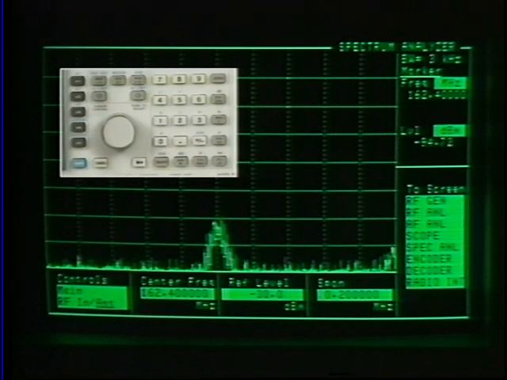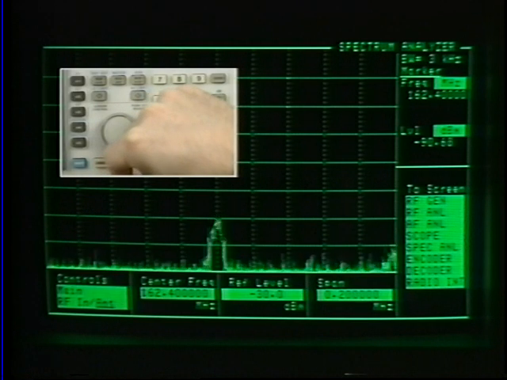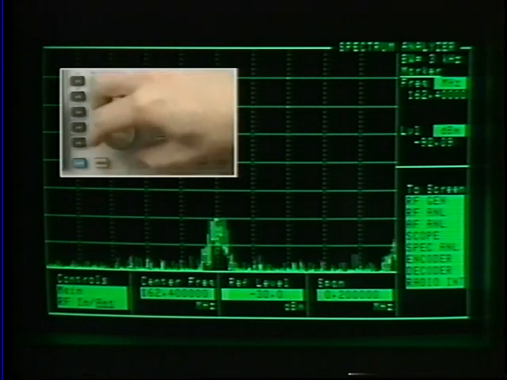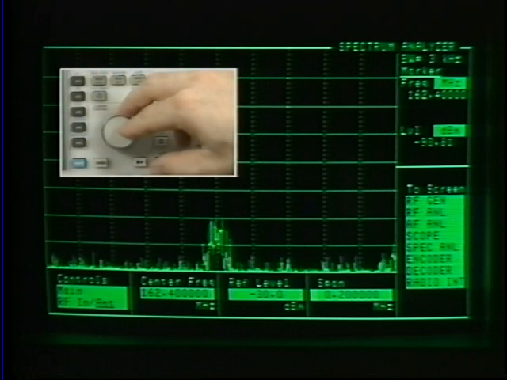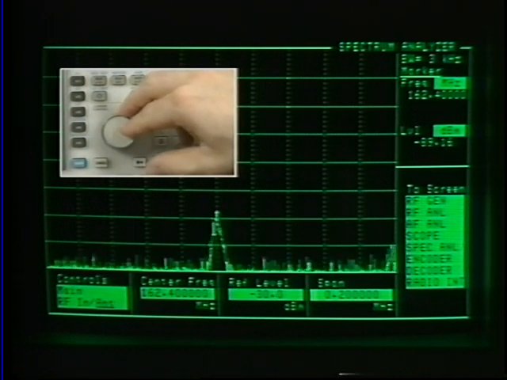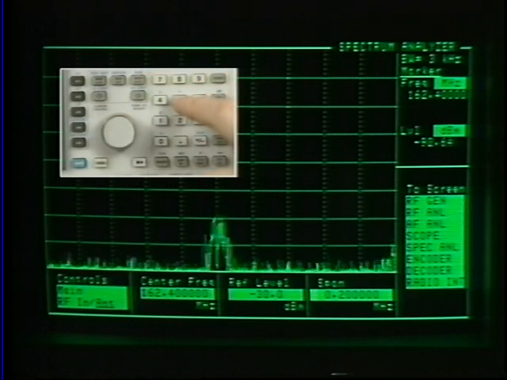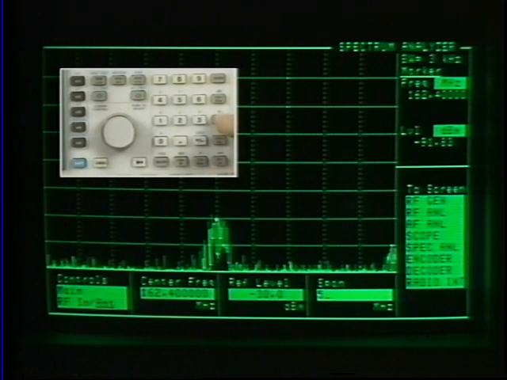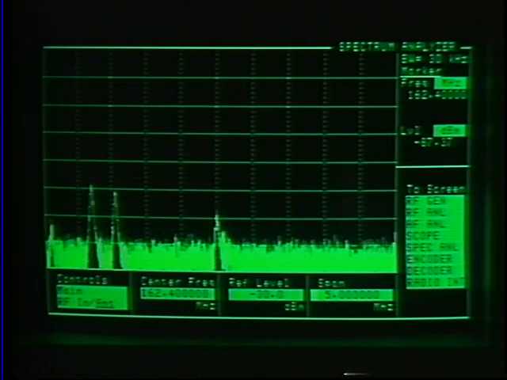Notice now that the signal is displayed on the screen, and if we turn up the 8920 speaker, we should be able to listen to the local weather broadcast. To look at a greater amount of spectrum, we can also vary the span of the spectrum analyzer. Right now it's set at 200 kilohertz. We can vary that to 5 megahertz to look at a larger piece of spectrum and look at other signals that are out there off the air.